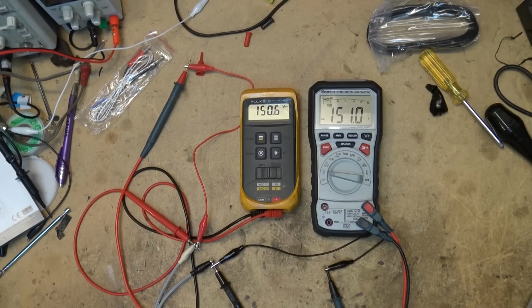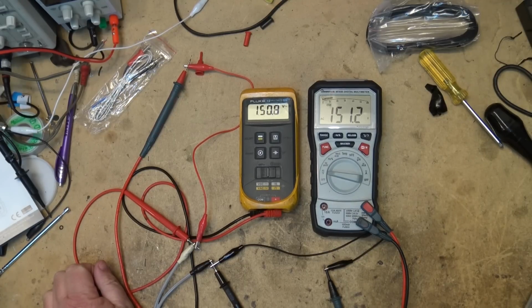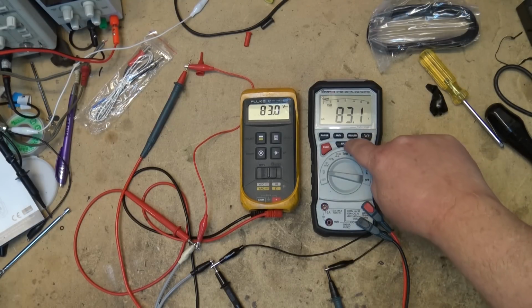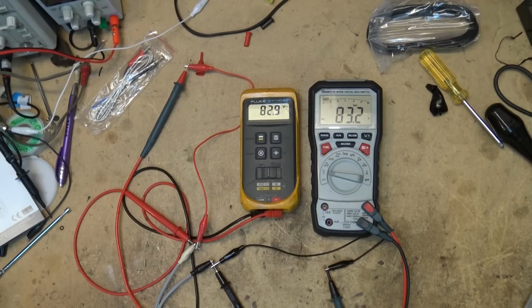The other one did a good job too, but the fact that it wasn't an auto range meter, myself, I'm quite kind of partial to auto range meters. So this meter here could very easily become my new favorite meter, just because it's got a nice big display on it and it does a lot of stuff. It's got a min-max range, and what that means is that say you're monitoring something and you want to see whether the voltage changed. You can hit the min-max setting, and now if the voltage were to change on something under test, like say a regulator were to fail or something, and I can do the same on here, right?